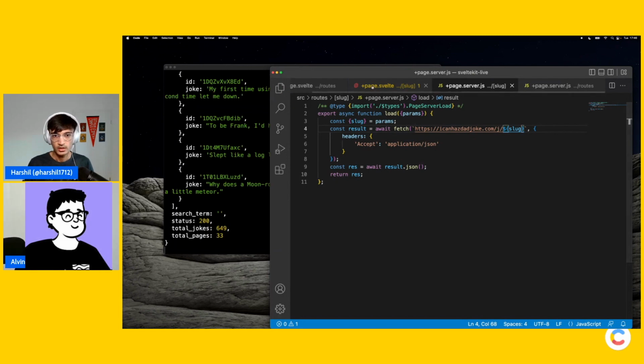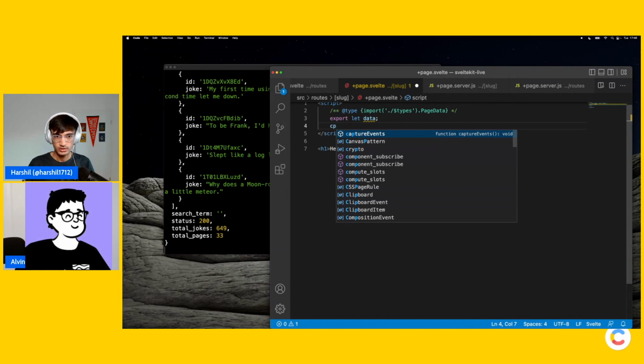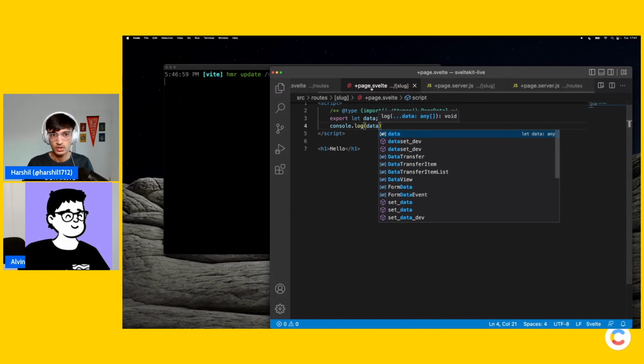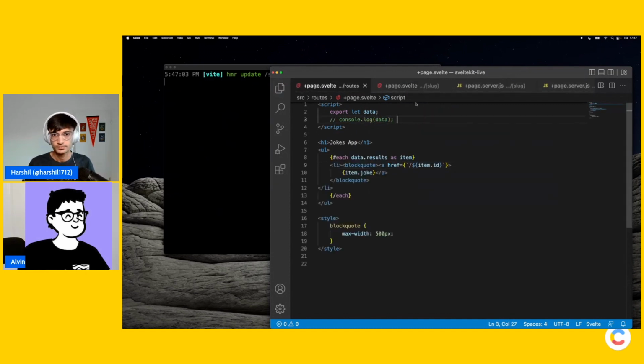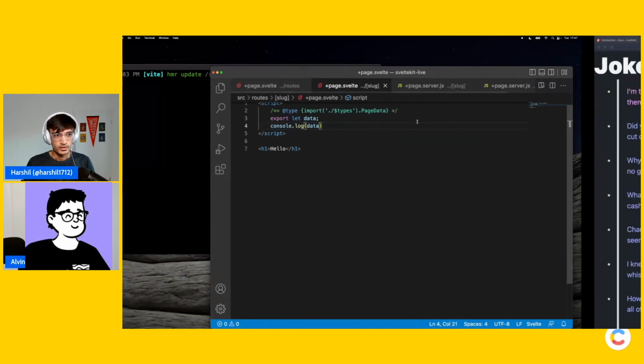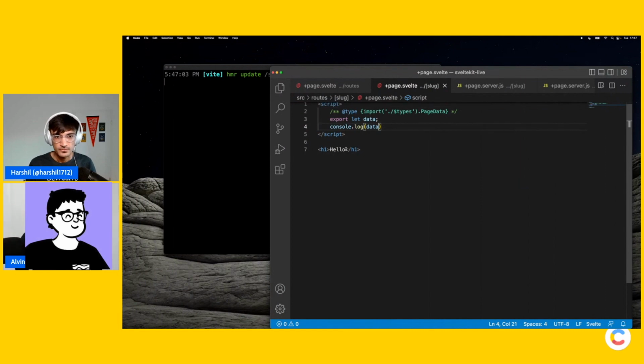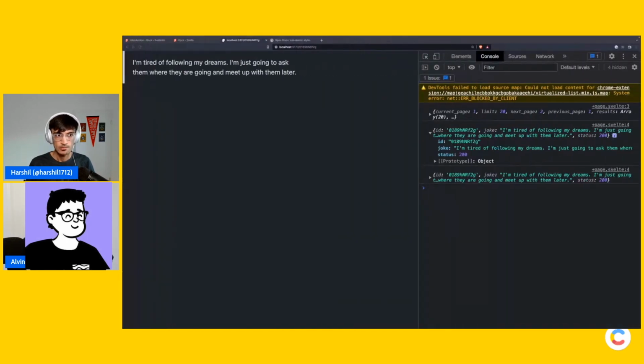You got it. Okay. And if you console log the data, this. And let's just remove the console log from here. All right, let's test this out. And okay, we got the joke. Now you could just display it, it's the same thing in the component. So if you want to create another block quote and get data.joke, there you go. Now you have a dynamic route.